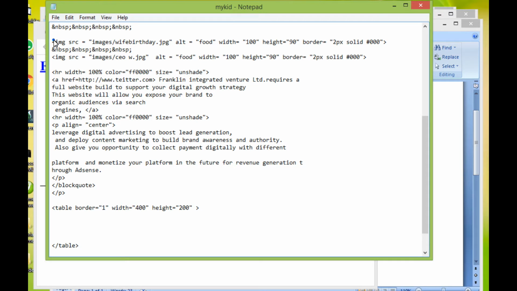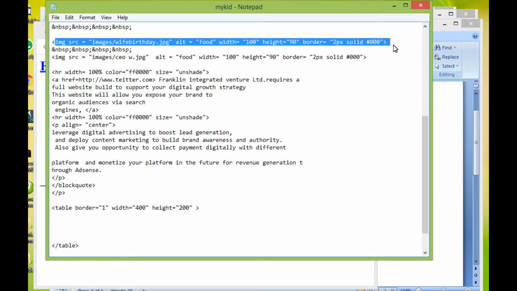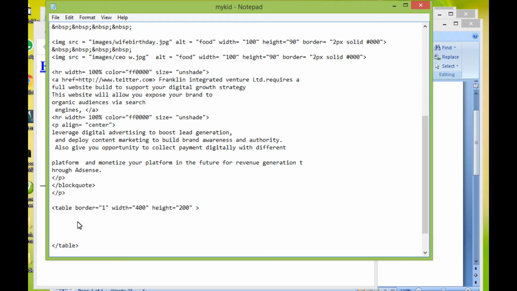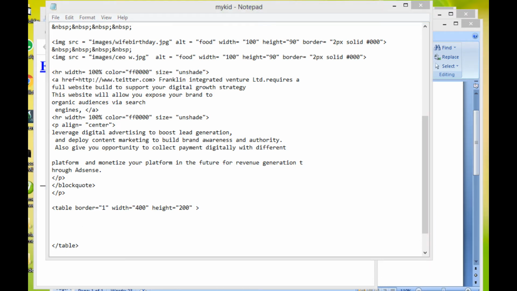We have the image source to be this, let's just copy all this, or let's just put our own. First of all, let's draw the table as we want it to be.